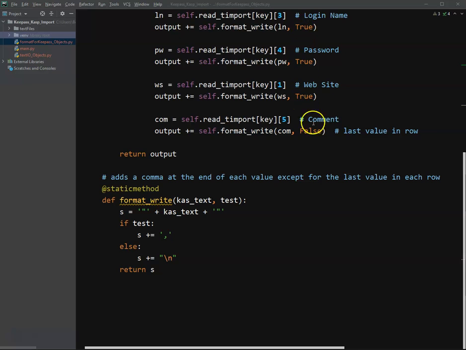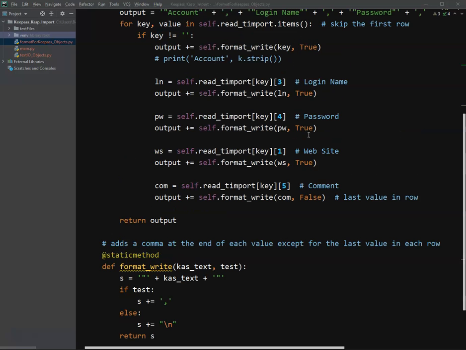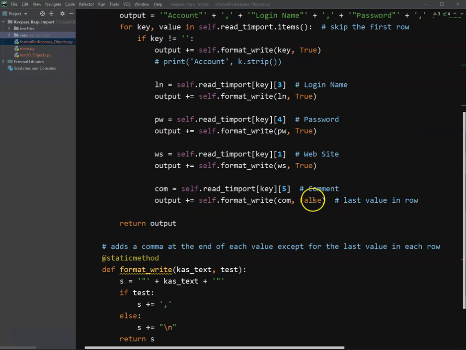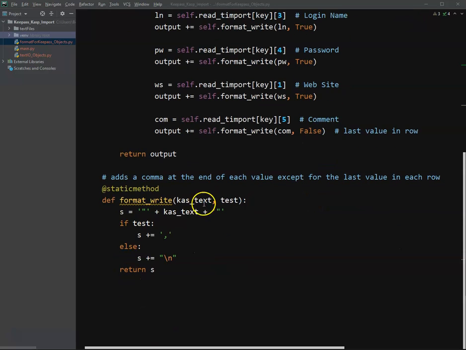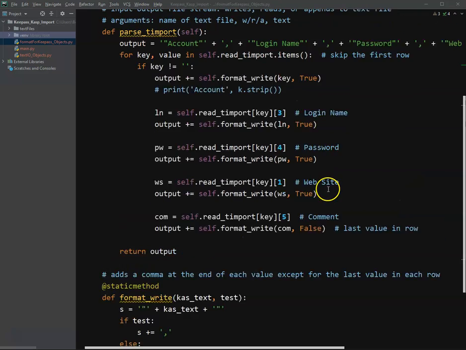And what I'm doing is I'm looking for a test. So for example, all these are true except the last one's false. And I'm saying, if it's the last one, don't put a comma at the end of it. That's all this is saying. So it's just looking for the false. If it finds the false, then it's just going to pass a new line symbol. Other than that, it's going to put a comma. If it's the last line, then just return new line. And so that's what's happening here, formatting for each one of these outputs.